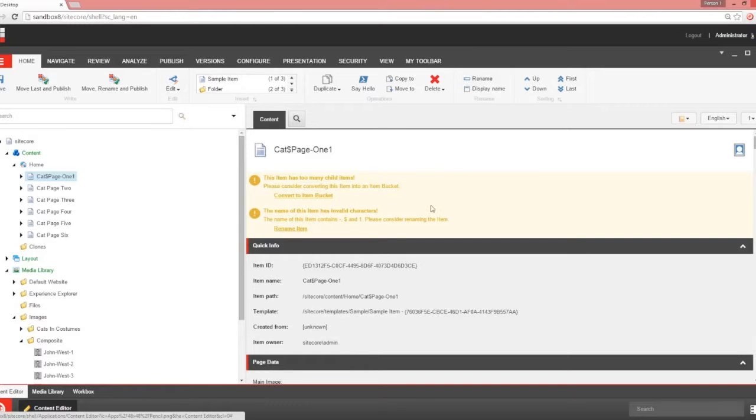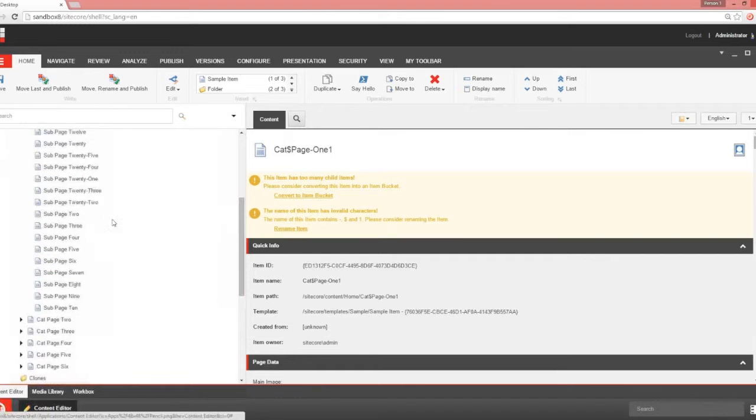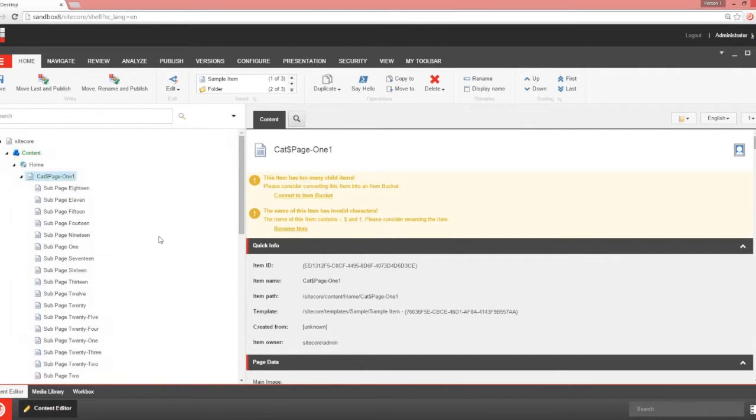I have 2 of these that I've created within this pattern for 2 different content editor warnings. This item has too many sub-items, you can see there are 25 sub-items underneath it, so it's telling the content author they need to convert this to an item bucket to fix that problem. I chose 25 or 20 as an arbitrary number.